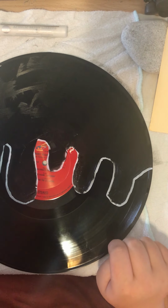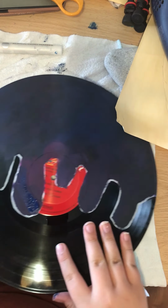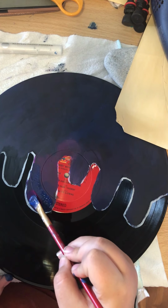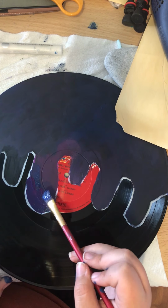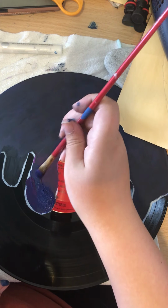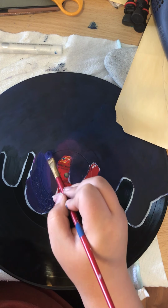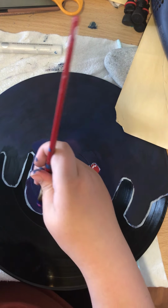So you're gonna see a cut right here. I forgot to hit record while I was putting the first coat of the galaxy. I just used some blue paint, some purple paint, and some pink paint. And it didn't really work that well because the blue was just overtaking all of it. So you didn't miss much really.